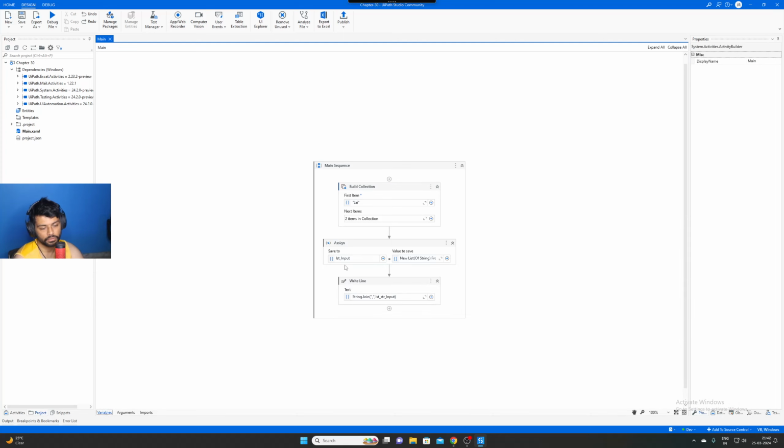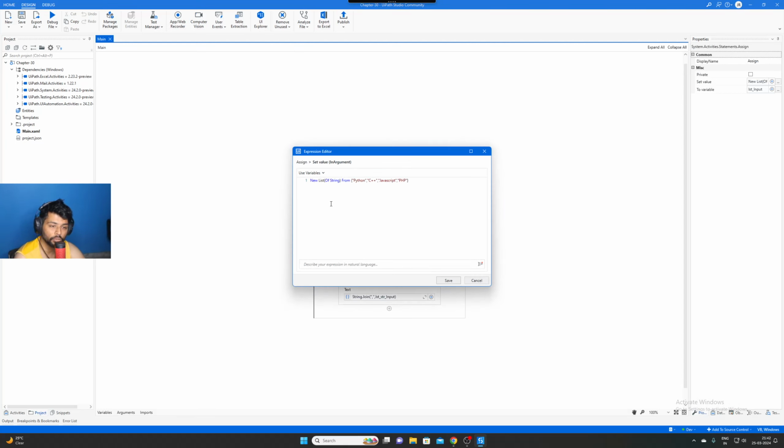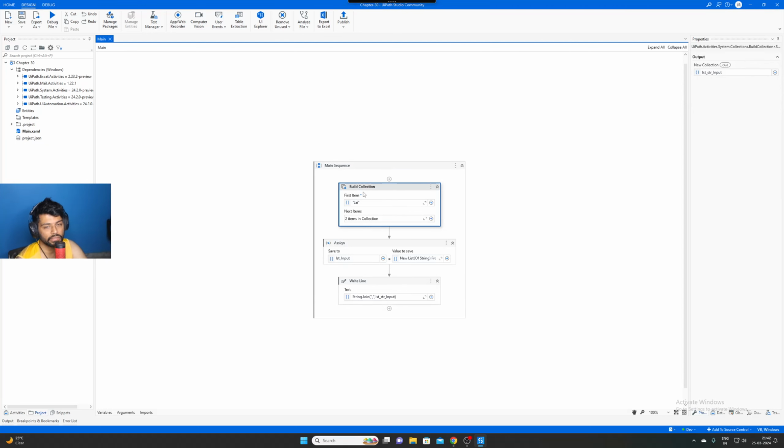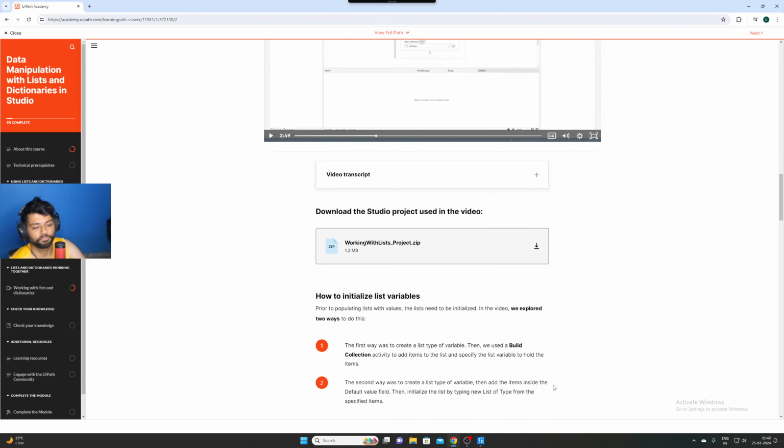Okay, ठीक है, तो there are two types of method. Method 1 is the build collection method and method 2 is the default method, जो कि दोनों आपको आने चाहिए. Both methods you should be knowing, just in case guys, right? You should be knowing how we are doing this that I just explained, and how we are doing this. Okay, let's go back to the academy now.